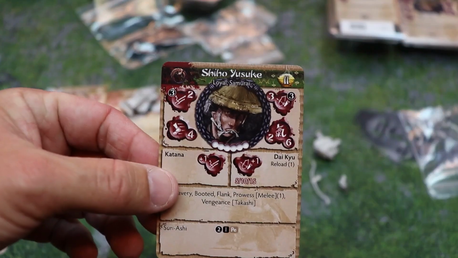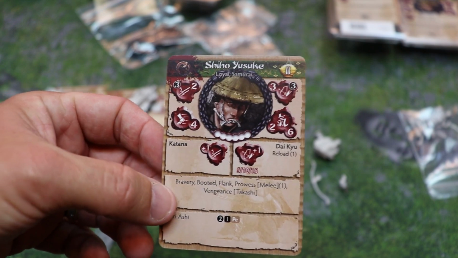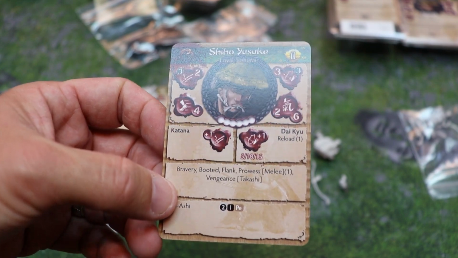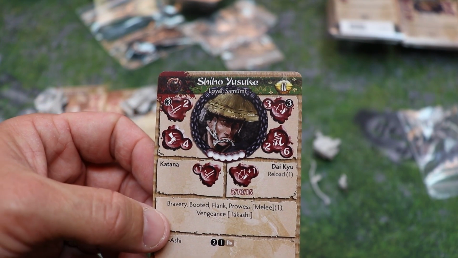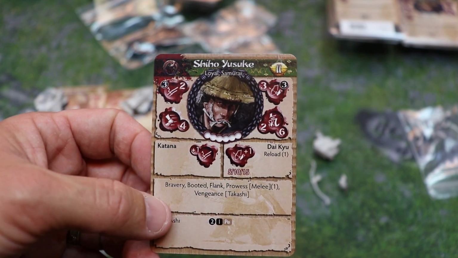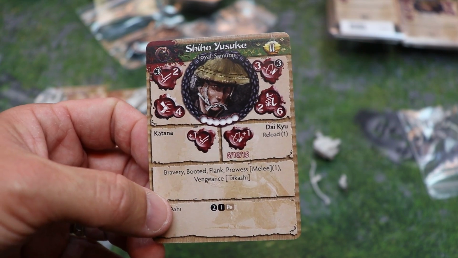Rice cost is only 11, so it looks like you should be able to field, if you really wanted to, a bunch of characters. I'm not sure if that's good or bad in this game, because I know your opponent gets some pass tokens and stuff like that, they can pass activations. Yeah, it seems like you can get a bunch of 10, 11, 12 rice guys in your list, and almost like a spammy sort of wide list.